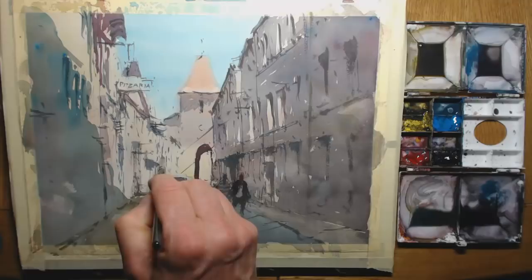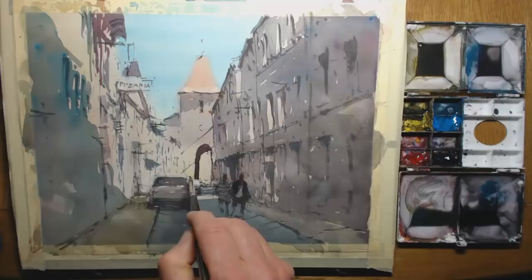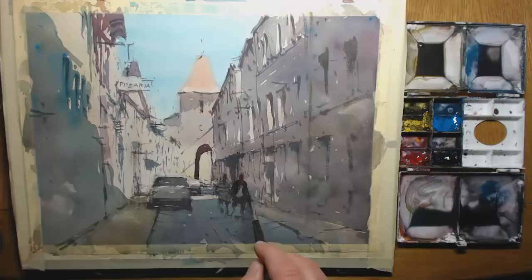There's actually not much paint on this brush now, but still just adding in little tiny marks here and there just to help with that loose feel and breaking up big areas.